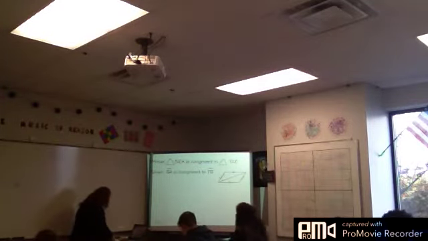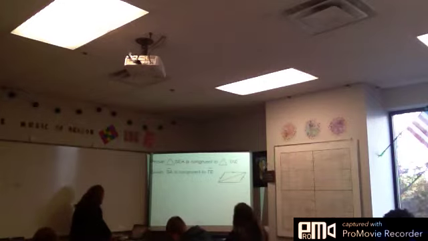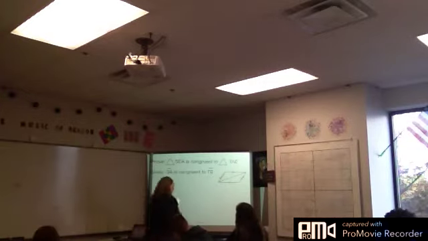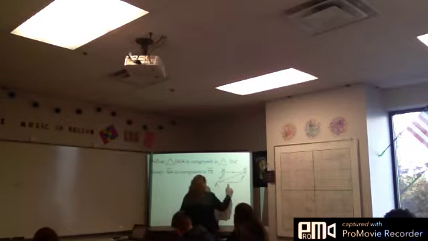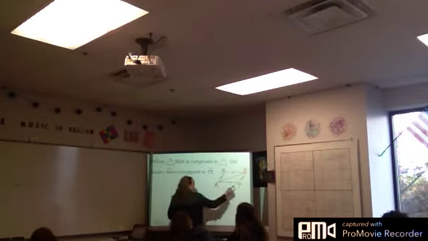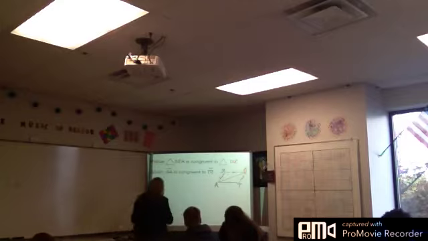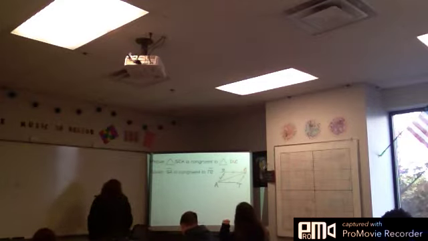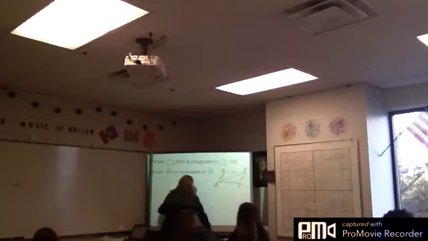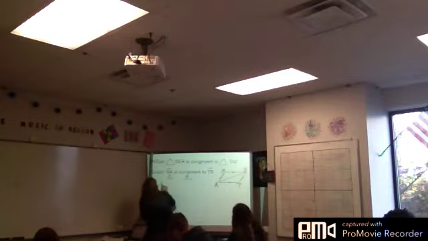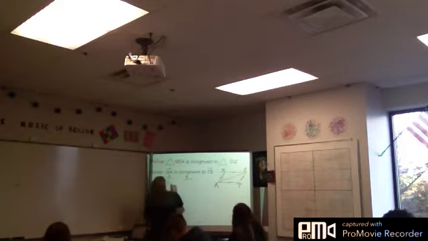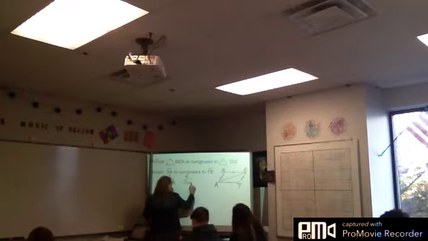Prove, oh yeah, I gotta label this one, I forgot. Prove SEA is congruent to TAE, and it looks like this. It should say SEAT. SEA is congruent to TAE. Okay, statements, reasons. What do we know? SE is parallel to AT. Good. We know that SE is parallel to TA. That makes AS parallel to ET.